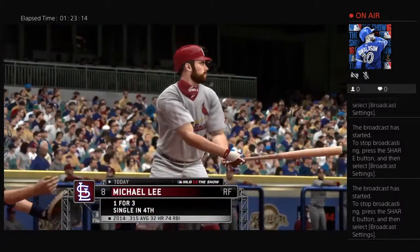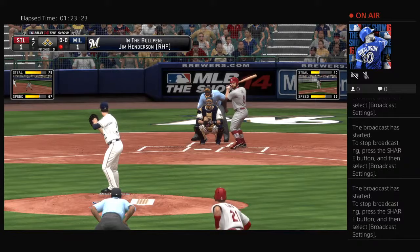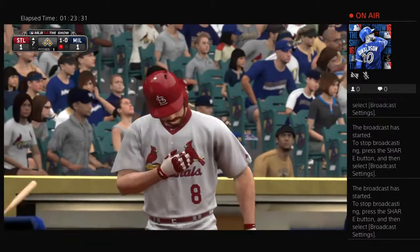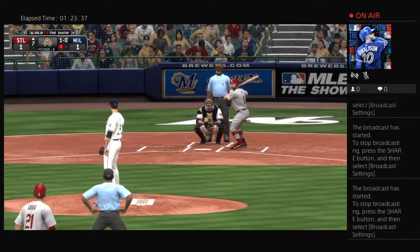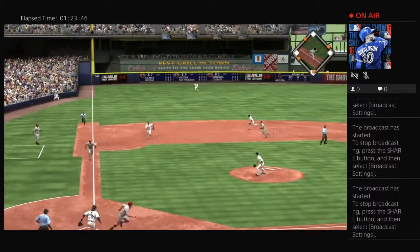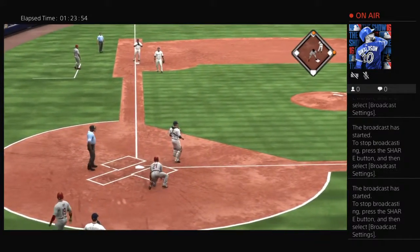Michael Lee will be the first to meet him here, and he'll do so in an enviable situation indeed. Bases loaded and only one out now. Now here's a slider that can't quite get back to the outside corner. It's ball one. Bases are loaded with only one out. Oh, this pitch is lined into left field, and he delivers a big base hit. And Lucroy's tag will come too late, safe at home plate.